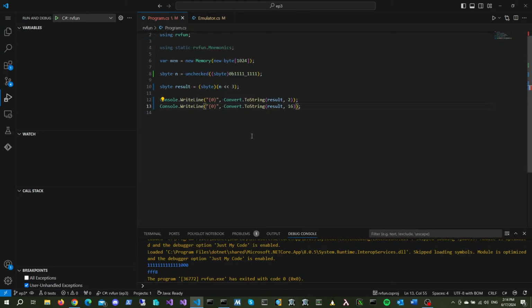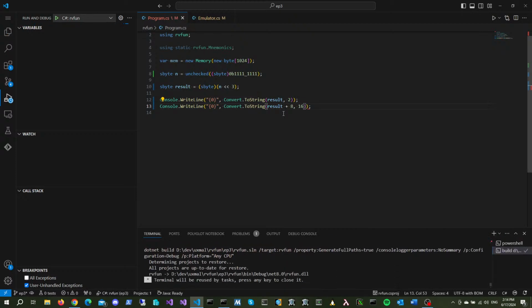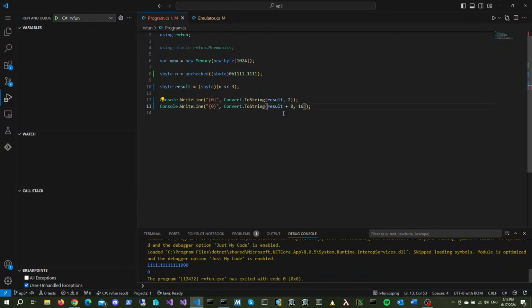Well, it is -8. If I add 8 to this result, it becomes 0. So something that gets added to 8 results in 0. That must be -8. Okay, so we see now how left shifting multiplies by 2.